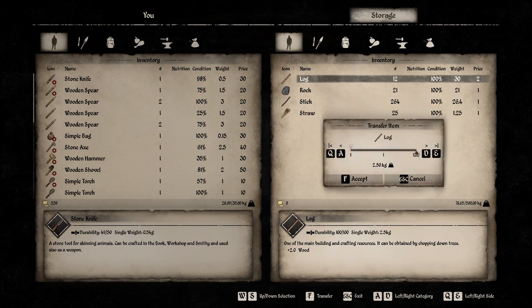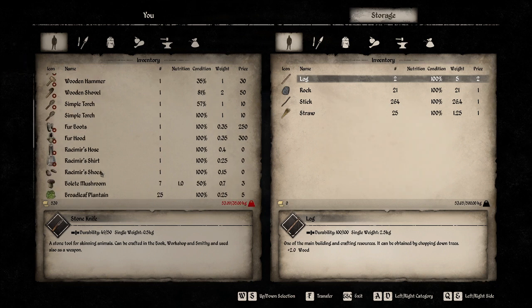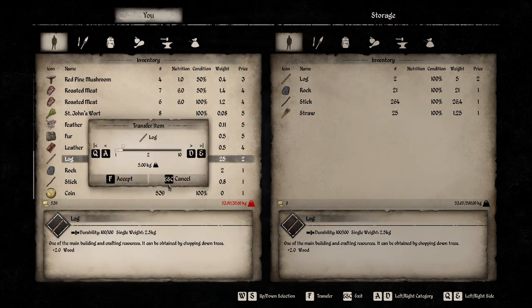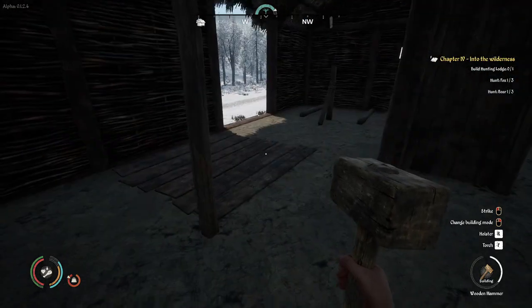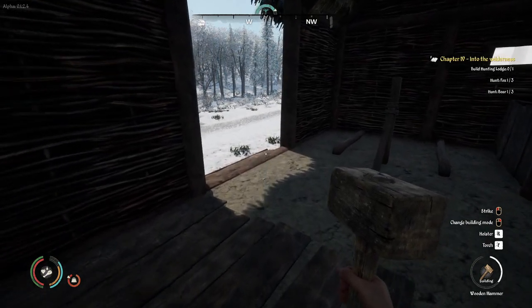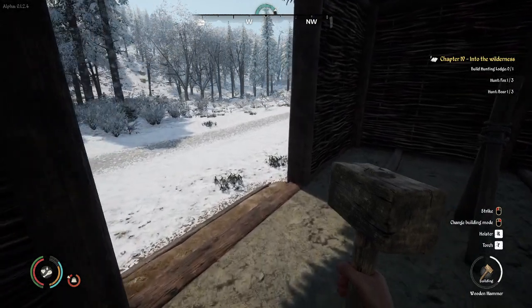Transfer the logs, my good man. 53 we just can't do. So we'll transfer like 2 back. All right. Sticks, we'll get to sticks. Oh, look at that. We're just trudging. We'll get to sticks momentarily. So 1 fox, 1 boar. Well done. Build the hunting lodge. That's great.